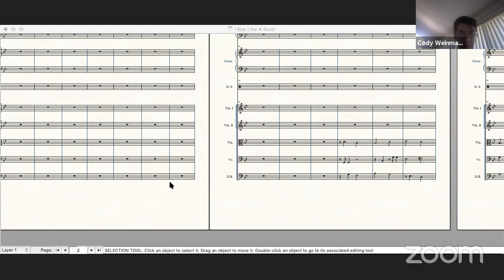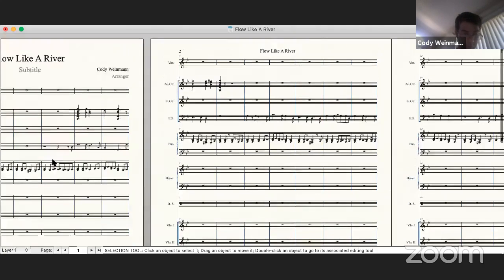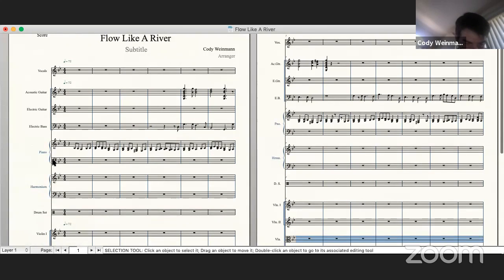So I could redo that whole guitar track in there, and put it like this. Copy and paste that one into where's our acoustic guitar?